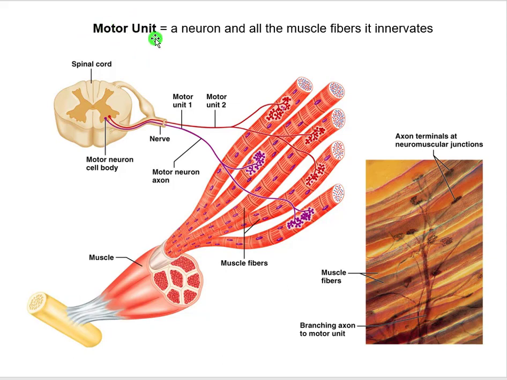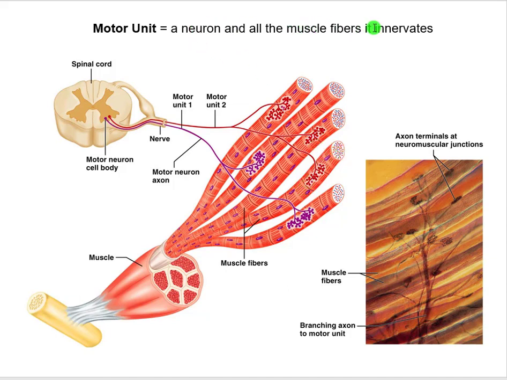So a motor unit, by definition, is a neuron. What is a neuron? A neuron is this nerve cell. It's the functional unit of the nervous system. A lot more to discuss on neurons later in the nervous system unit. But in this particular image, we see a red neuron right over here, and we see a purple neuron right over here. And these neurons are quite long, as you can see. So what is the motor unit? Here's a motor unit with this red neuron and this muscle fiber, and this muscle fiber. Together, that's the motor unit.